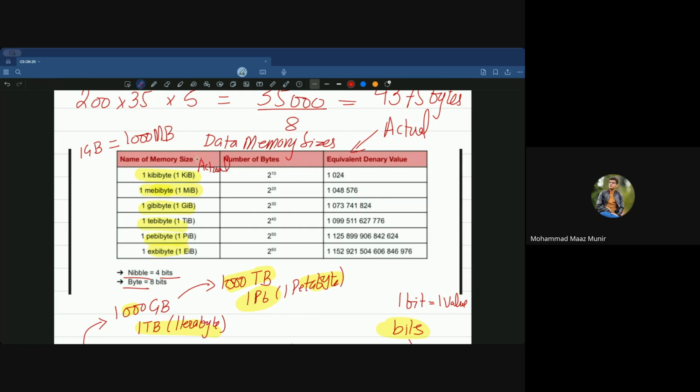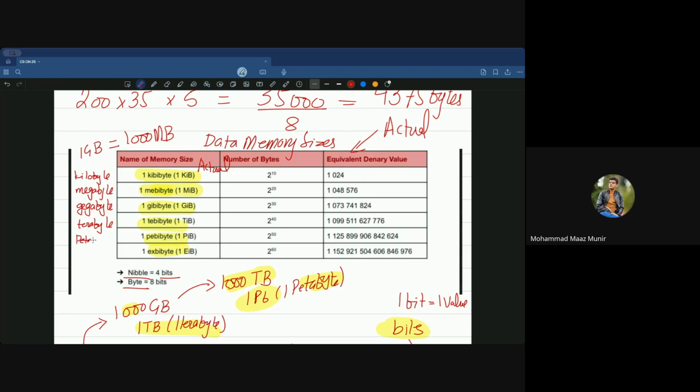This is actual. But for the conventional user one, it's not kibibyte, it's kilobyte. Then it's not mebibyte, it's megabyte. And if I continue, it's not gibibyte, it's gigabyte. And then it's not tebibyte, it's terabyte. And it's not pebibyte, it's petabyte.